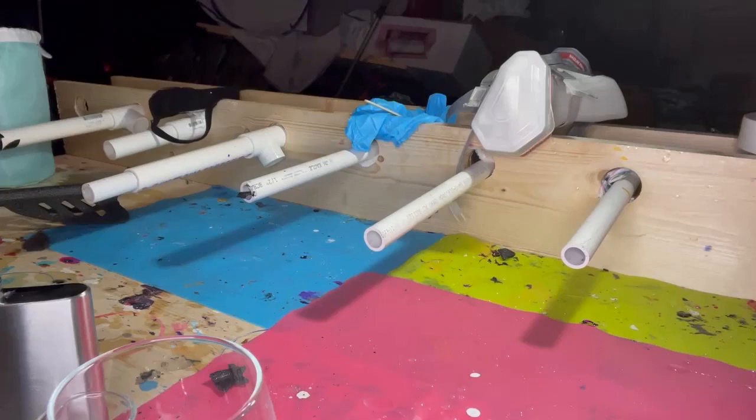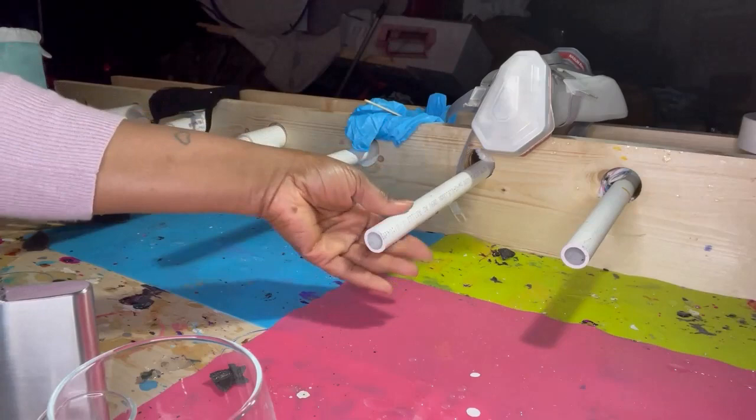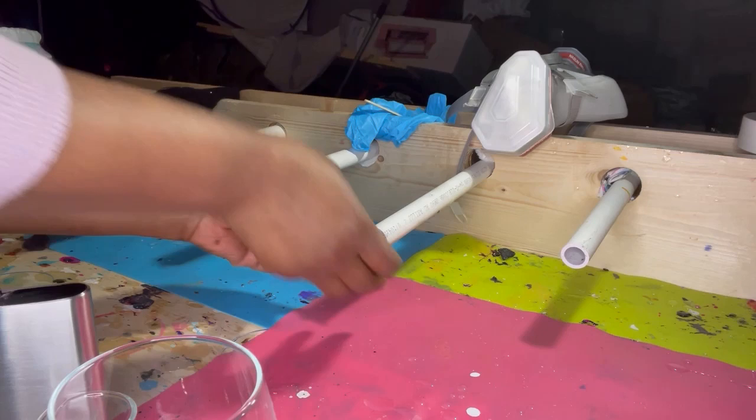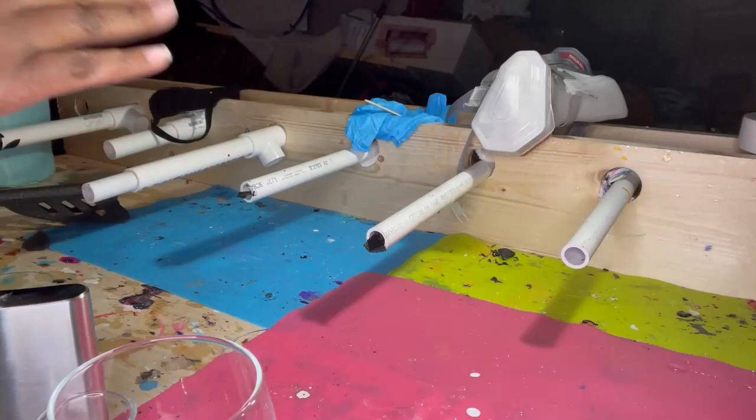So first we're going to go ahead and get this flask affixed to the PVC pipe here. What I'm going to do is take 2 of the little pieces that I've cut so far. I'm going to push that just about halfway inside the PVC pipe so that a piece of it still hangs out, so it can give a little bit better support once I push this flask in.